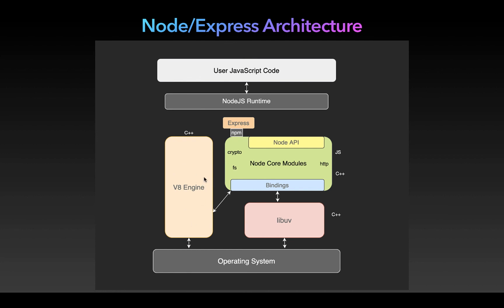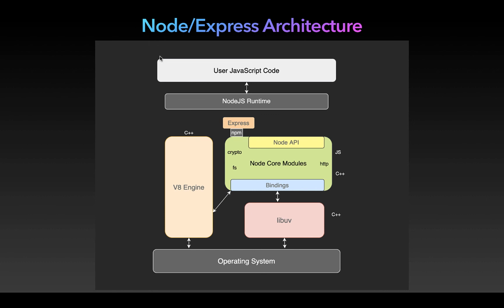So V8 runs this single-threaded event queue. When it receives an HTTP or any other request, it passes it on to libuv for the I/O operation, and then it takes in the next request. When the request is complete, when the operating system provides a response, libuv provides a callback for the request, and the data is eventually sent to the user. So this provides a basic Node architecture.